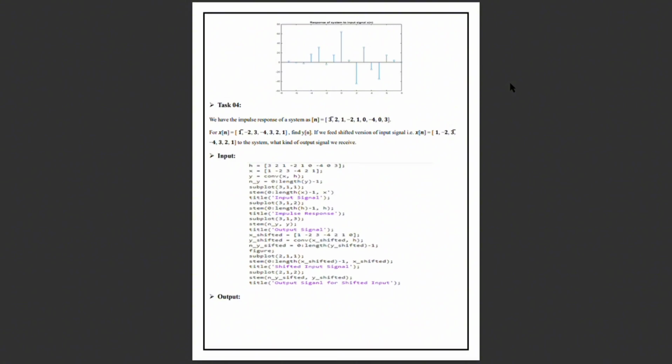3. Task 4. We have the impulse response of the system as hn, 3 2 1 minus 2 1 0 minus 4 2 0 3 for xn, and then we find y and see what happens if we feed shifted versions of the input signals. Here you can see the input of this task 4.